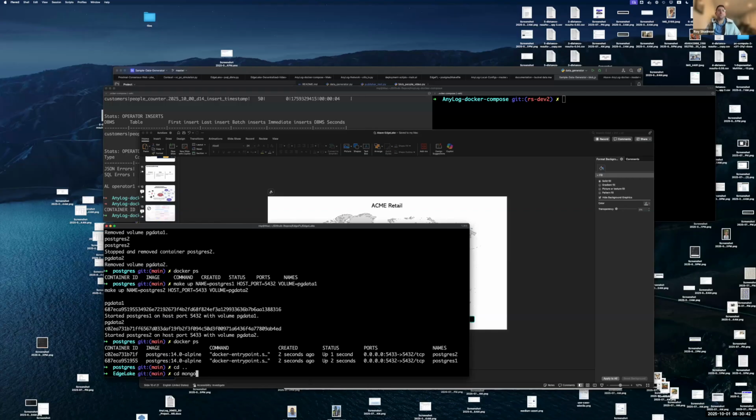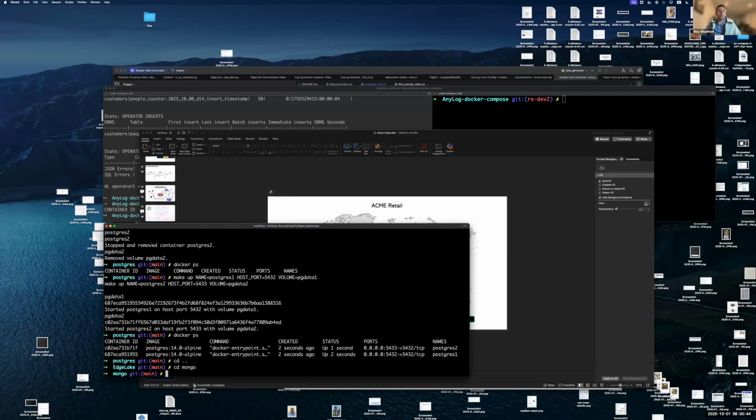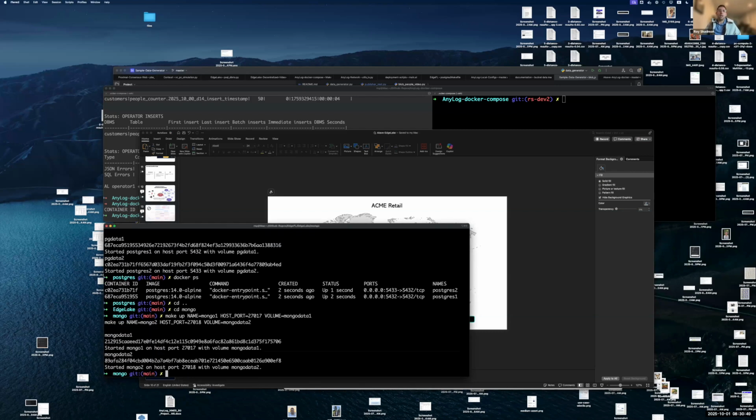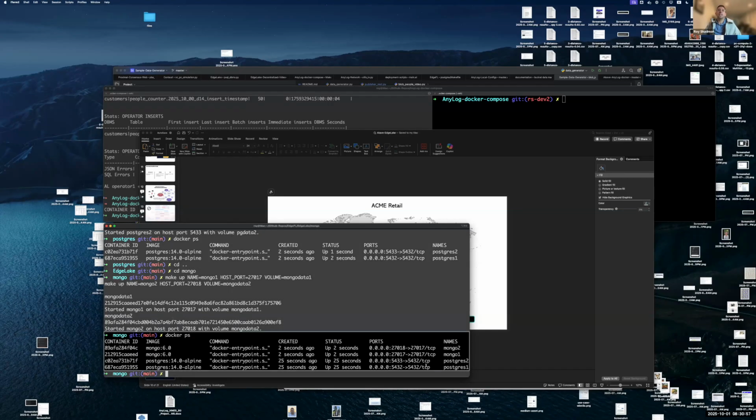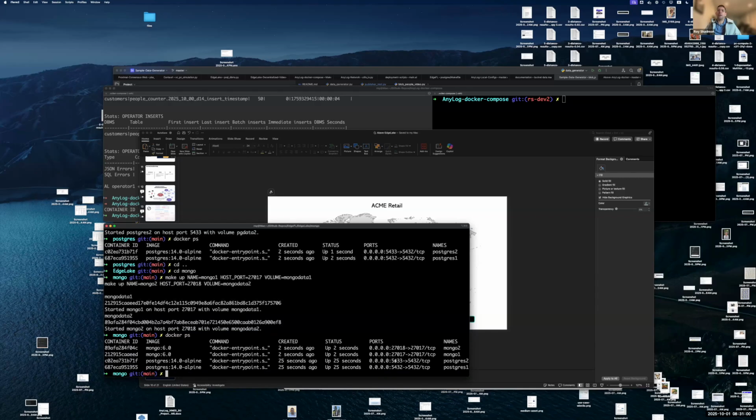We're also going to spawn up 2 Mongo containers. Again, if we start looking at our Docker setup, we have 2 Postgres containers, 2 Mongo containers. Each container is completely independent, running on its own port. Postgres 1 is on 5432, while Postgres 2 is on port 5433. And Mongo is on 27017 for Mongo 1 and 27018 for Mongo 2. So these are completely different, completely simulating a distributed system, just in a distributed edge environment.